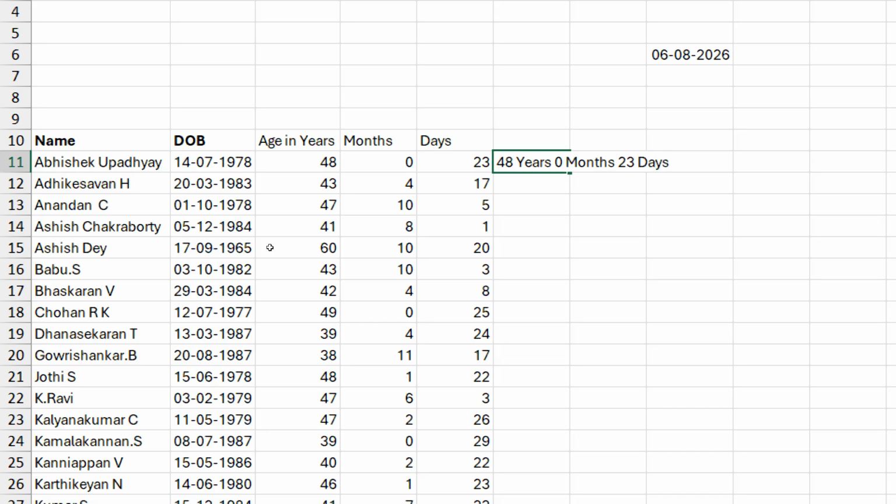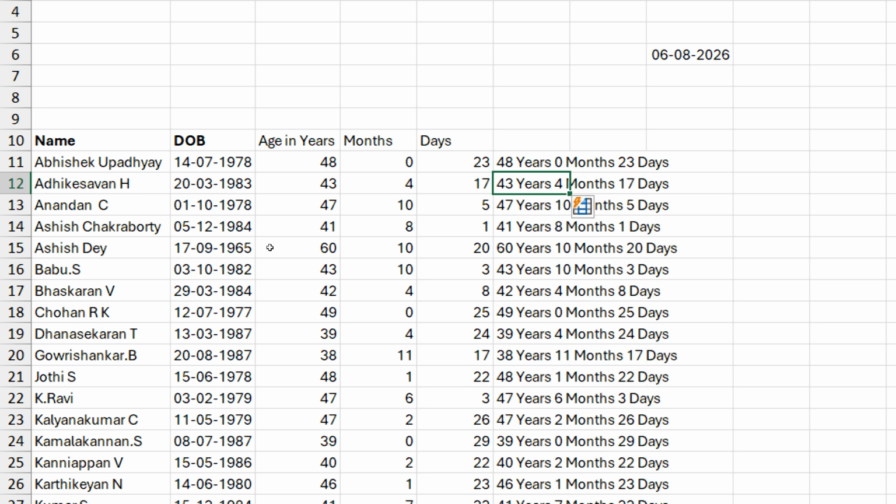After giving one or two samples, what can we do? Control E, Flash Fill. Very good, super. It worked. One example is working out fine. If one example is not working out, try to give two examples also. Control E.